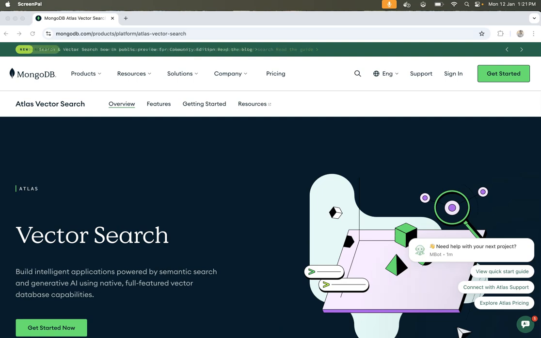Hi everyone. In this video, we are going to be setting up Atlas Vector Search locally within our computer using Docker. Now, Atlas is a fully managed service by MongoDB, and they do have a separate image called Mongo, which you can pull to create a MongoDB cluster within your single machine. Although it's not fair to say that you will be creating a cluster on your single machine, going with the terminology that they use, you can create a cluster within your computer using Docker.